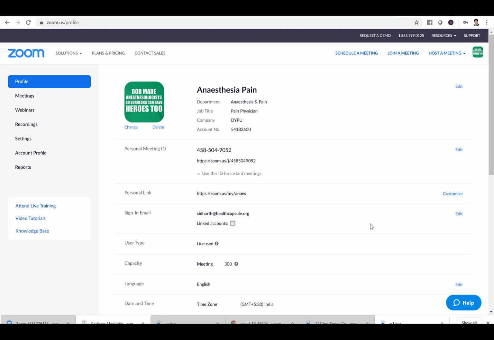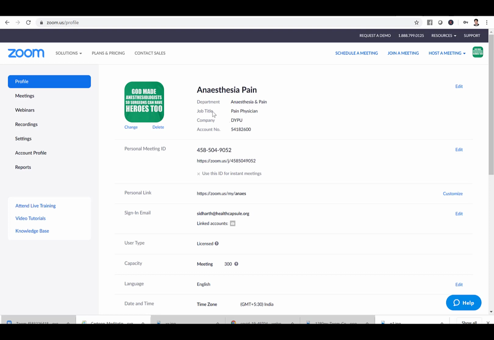So I hope this has made a lot of things clear now, and we will now go to the mobile version, how to conduct a meeting in mobile and how to join a meeting in mobile. Although I highly recommend that you conduct a meeting on your laptop only, if you don't have a laptop or there's no option, I will also show you how to conduct a meeting on the mobile.